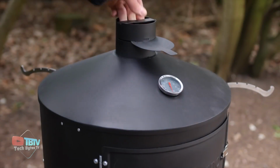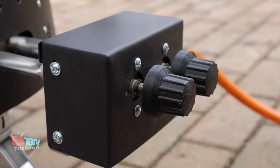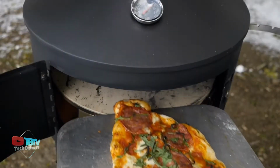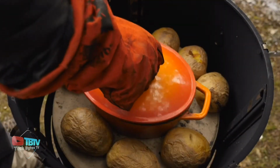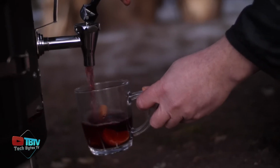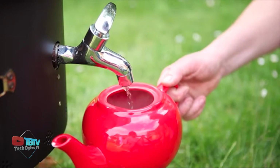You can use a variety of fuels, such as wood, peat, charcoal, or gas, to grill, bake, or boil at the same time to meet all your outdoor cooking needs. Setting up this portable kitchen is quick and easy, with an assembly time of less than 3 minutes, and packing it away at the end of your adventure is just as easy. Simply clean the stove once it's cooled down and fold the shelves in seconds.